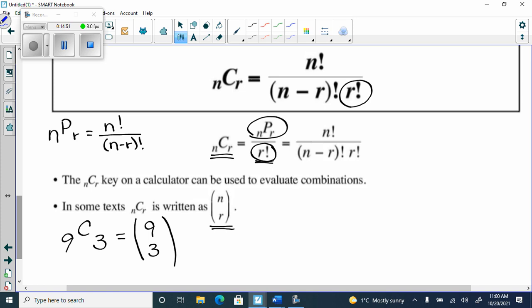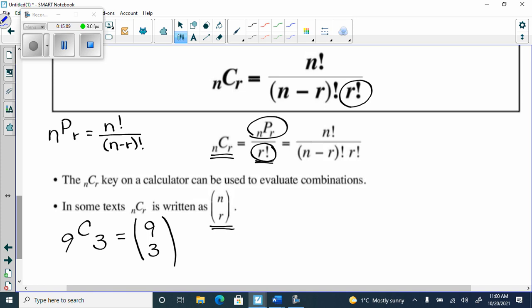You can only use that for C though. P doesn't have anything fancy like that. People might be like, well, why doesn't it? I have absolutely no idea why C does and why P doesn't. They put it on the formula sheet. That's it. That's all. I have no idea why they didn't put a short form for P, but they do.